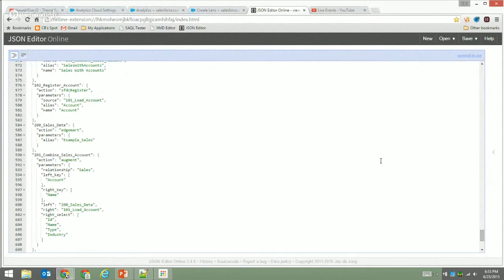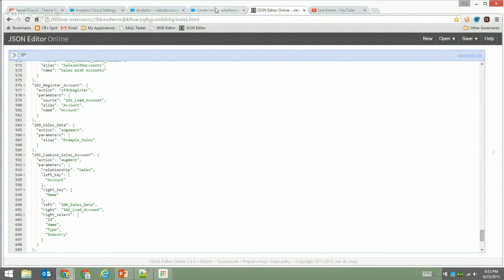You can manually change this file. So if you didn't want to reload one of your data sets, you could take out steps. You could go in here and do things like load data that was previously loaded from an external source and then merge it with Salesforce data. That's called an EdgeMart transformation to load it in. I actually have a blog post about that where I take a CSV file, load it in, and then pull that out in a data flow and push it in with Salesforce data. So that's where I say you can do some things with clicks, but a lot of the power is unlocked by playing with the code behind the scenes.